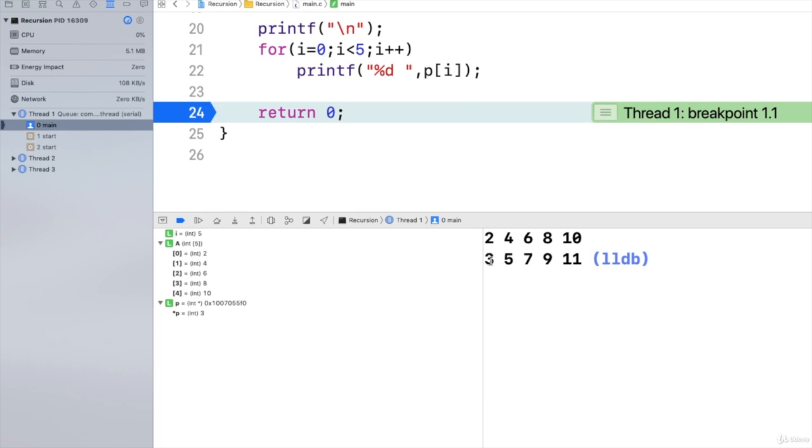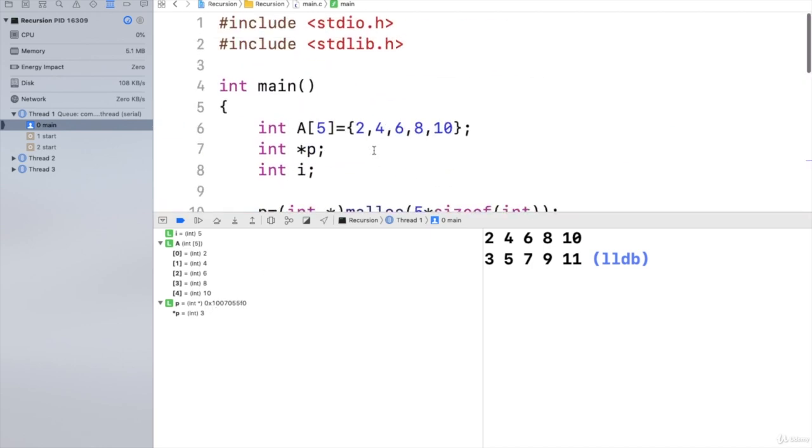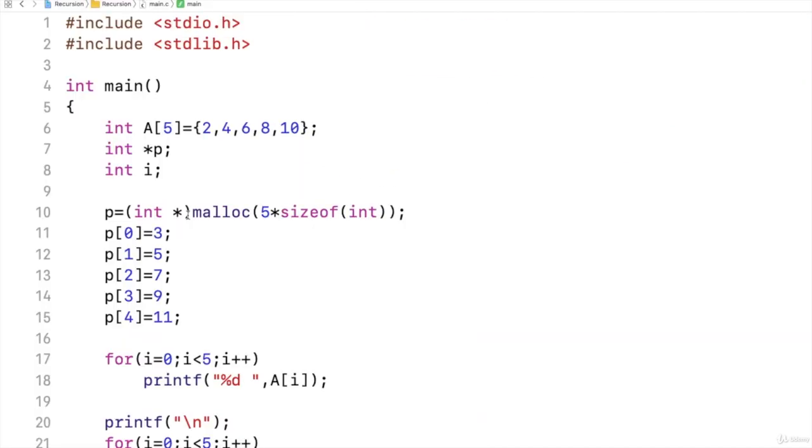So this is P of 0, that is 3. And if you say plus 1, you can access this one, or P of 2, P of 3, P of 4; we can access all these elements with the help of this pointer. It's showing only one value when it is dereferenced. So star P gives value 3. The address of the array in heap is given here in hexadecimal form. This is the hexadecimal number. So that's all. This is the demonstration of creating an array in stack as well as in heap.